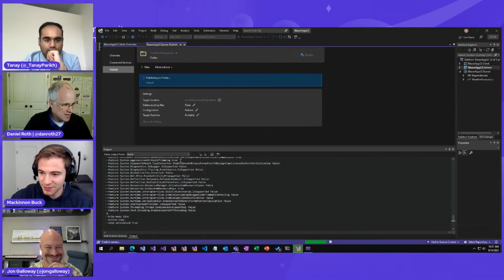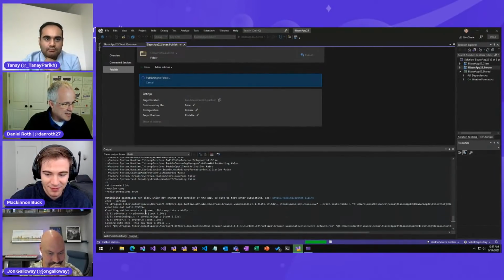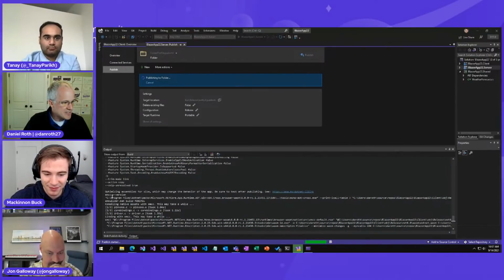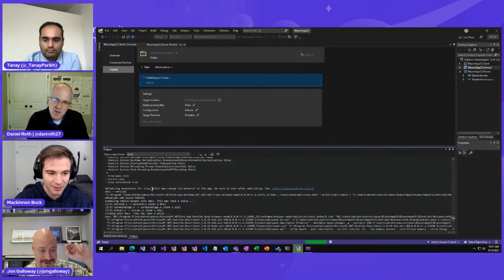There it's doing the publish. Watch carefully. It's optimizing assemblies for size, and it's running emcc, the Emscripten toolchain for dealing with WebAssembly stuff. That's the .NET WebAssembly build tools kicking in and looking at the runtime to see whether it can take anything more out of there. By default, it doesn't actually trim much from the runtime, but we can tell it, I don't really need this, and it will trim more.